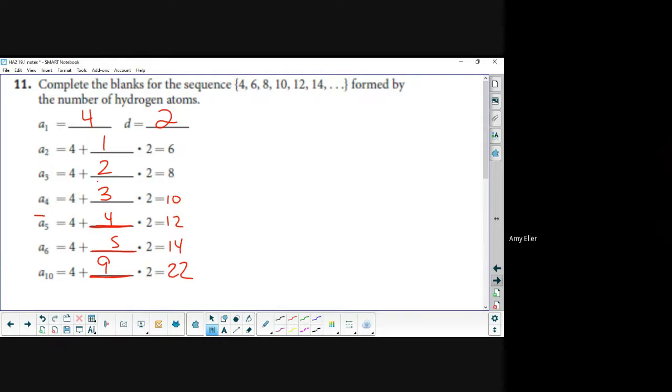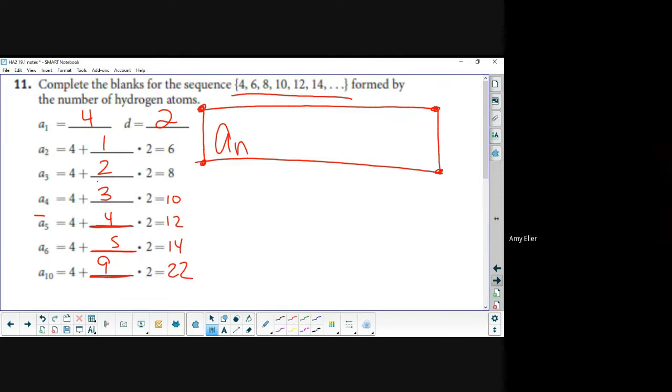This is a formula for specifically this sequence. We're going to use the patterns described here to write a generic formula. This is going to be very important. Our most favorite formula for the day. You can write it wherever you want. It technically goes under number 12, but anywhere is fine. We're going to write a generic formula that works every time, not just for this sequence.